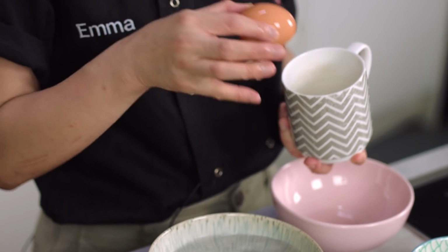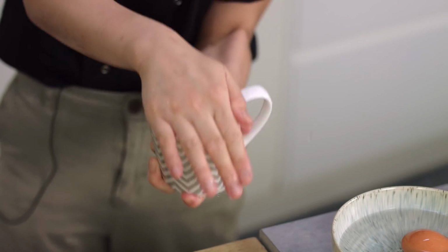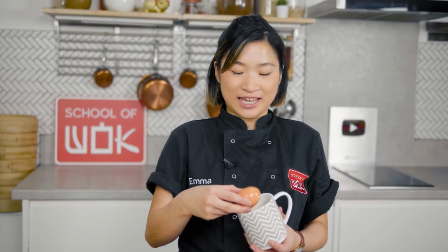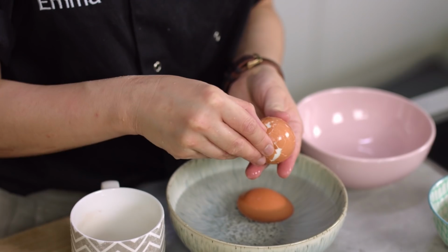I'm going to try this trick that Jeremy taught me to peel eggs. So in a small mug, I'm just putting a small amount of water in, and then with my hard-boiled eggs, I'll pop them into the mug, uncracked, cover them with my hand, and then just give it a really good shake and get water everywhere at the same time. So now my egg looks something like this, and I can peel it.